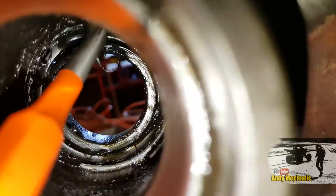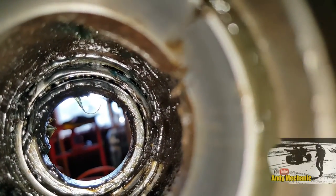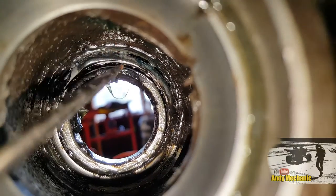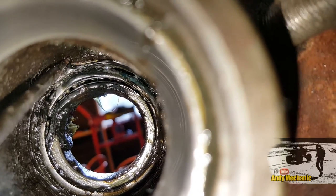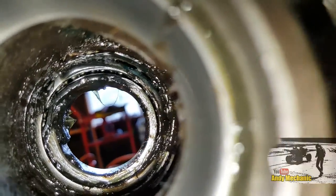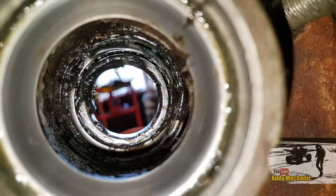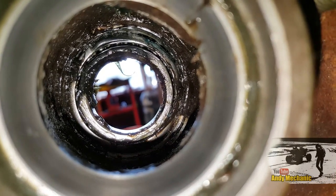There's actually two of these notches - another one further up somewhere behind all that grease. You'll find it - give it a clean off, you'll find the little notch. Some have big notches, some have little notches. Clean them out, locate them, mount your punch on those and give them a tap out. That's what I'm going to do now.